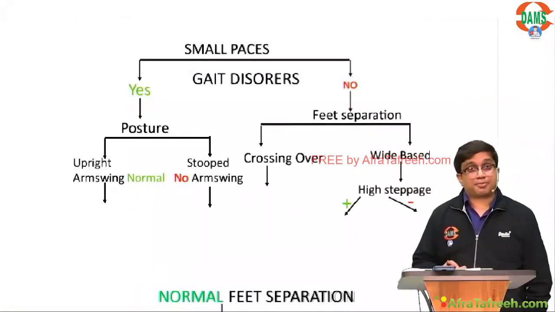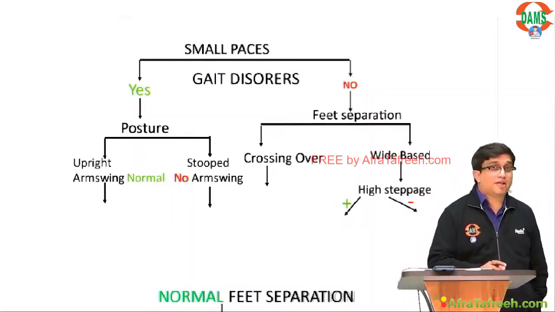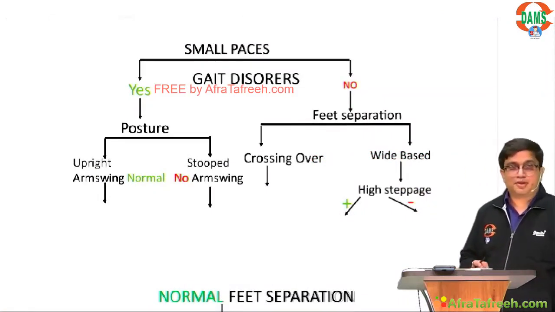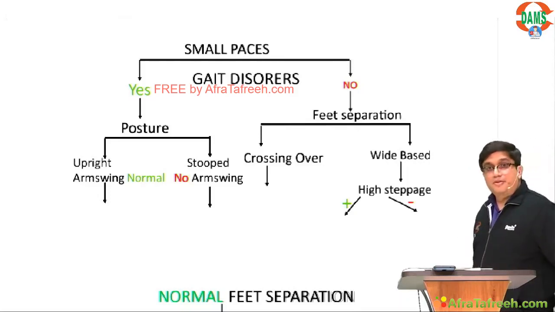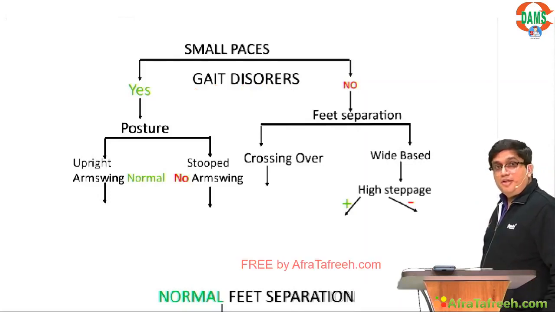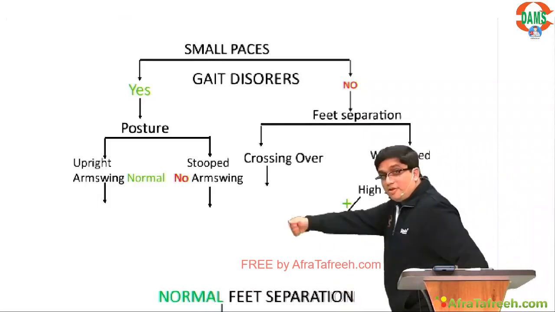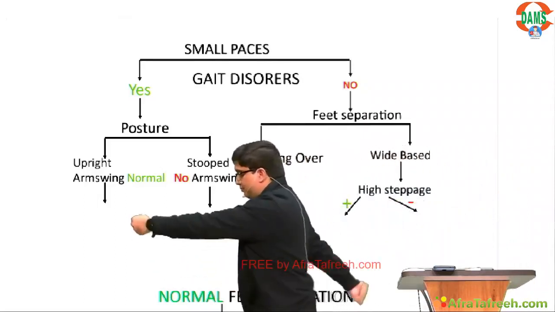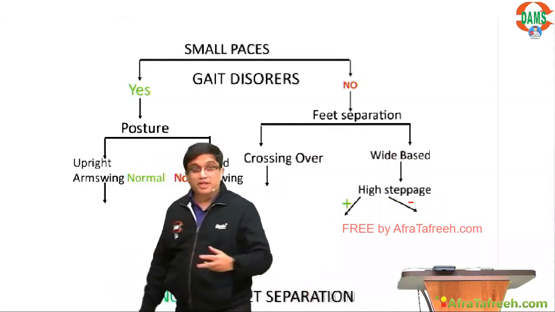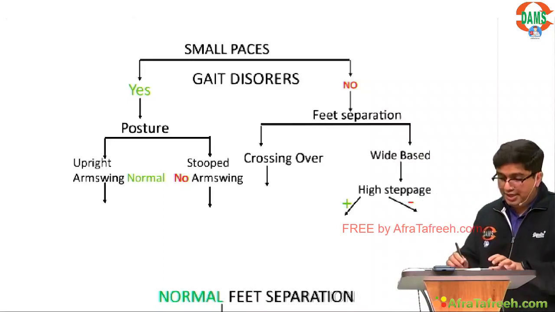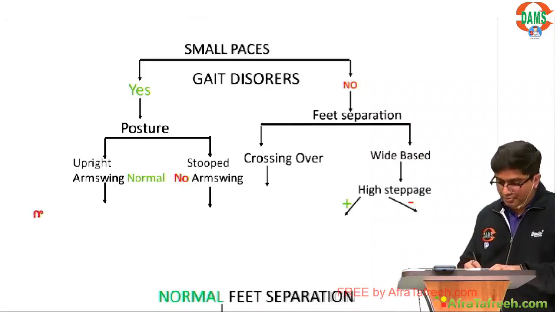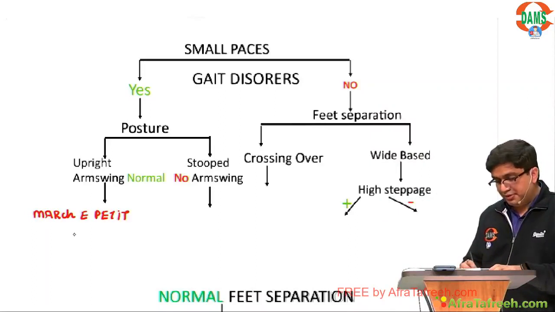Okay, a quick recap on the gait. The person walking is with small paces. Yes. His posture is upright, slightly extended, and the arm swing is normal. That means his arm swing is normal like this, but he's not taking his leg too far off. He is marching ahead like a soldier in a parade, that is seen in a frontal lesion that we know as marche a petit pas.